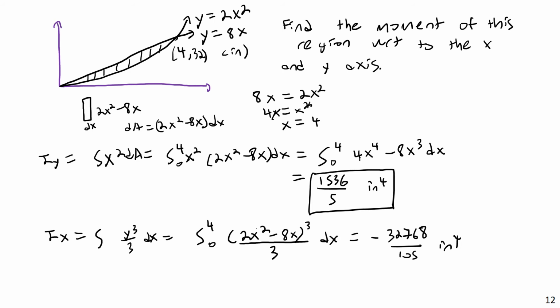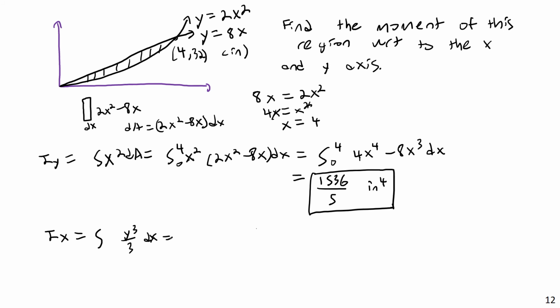So instead, we can use a subtraction-based approach. We could go back to using a horizontal element and run through that math, but what we can do instead is find the moment of inertia of the region that would be defined just by the line, and then the moment of inertia defined just by the area under here, and then subtract the two of them.